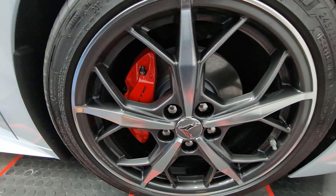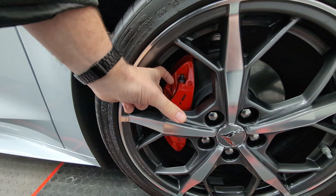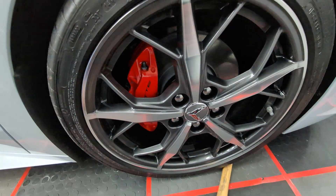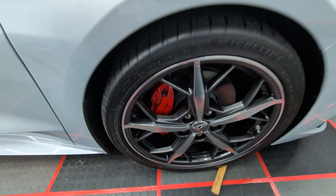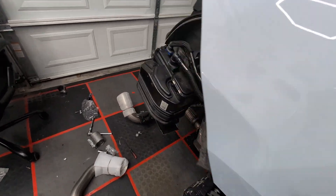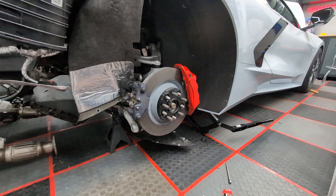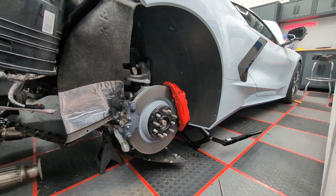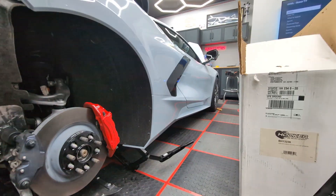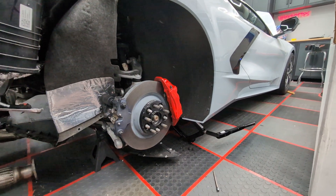Is that a thing? I have no idea. But you can see the caliper — although very beefy, it's a Brembo. On the Z51 car they're a little wider, a little fatter, and a little bigger. But these stop just fine for me. If I do decide to upgrade brakes in the future, I'll probably just do a Z51 front conversion. I've seen some Z51 used calipers on eBay for under a grand — I figured I could snag some of those, sell the old ones, and it wouldn't be too much of a financial burden. And more content as well.